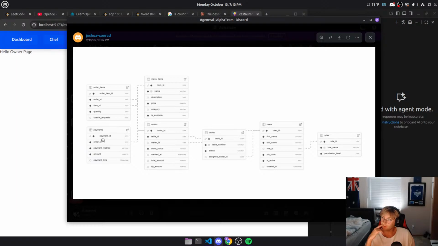So, showing the amount of money earned from payments. Okay. So really, if we have the order ID, these are the menu items here, we can list the items here, right? Order status, waiter ID, table ID, created at, total amount. So I think we can pull this information, but I'm gonna have to do a little bit more research exactly how I want to do this. Maybe that's the last thing I can do.